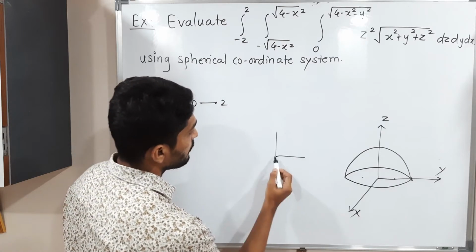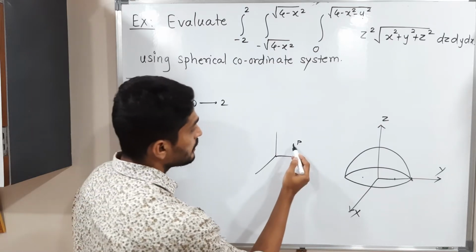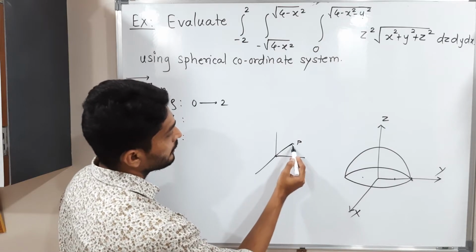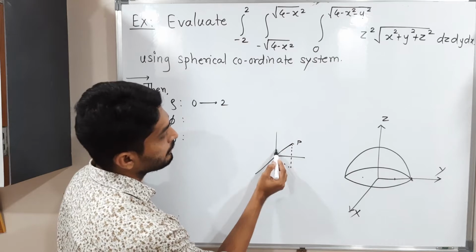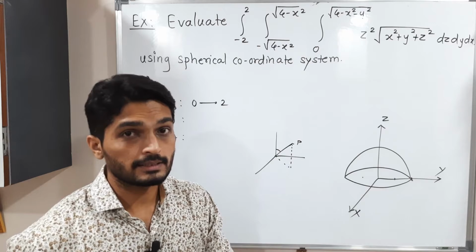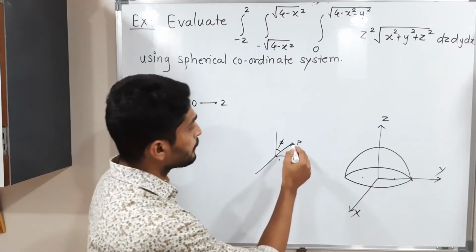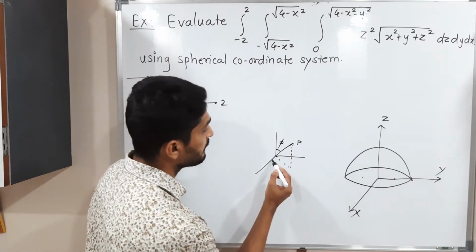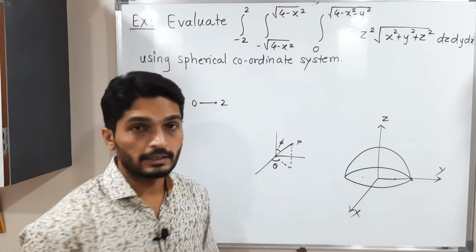See, if you have a three-dimensional figure, suppose the point is here, we have some point P. If you join the point in this way, then we will have a projection like this on the xy plane. There will be some angle between that vector and the z axis. So that is nothing but angle phi. And if you take a projection of the point in the xy plane, there will be some angle between x and that vector. Okay, so that is theta.